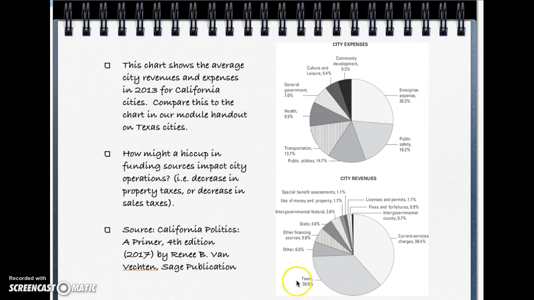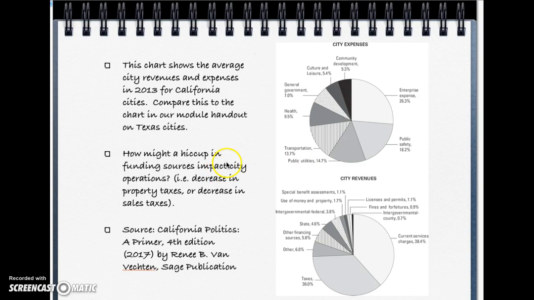It's a constant. So again, I just posted it here as an informational thing, but you can take a look at the revenue sources for cities in California versus cities in Texas. Again, they're all going to be a little bit different. There are obviously some similarities. And then you can look at typically how local governments in California expend their money, what their expenses are, and do some comparisons. Okay, so that's just that part of it. I just wanted to do that.